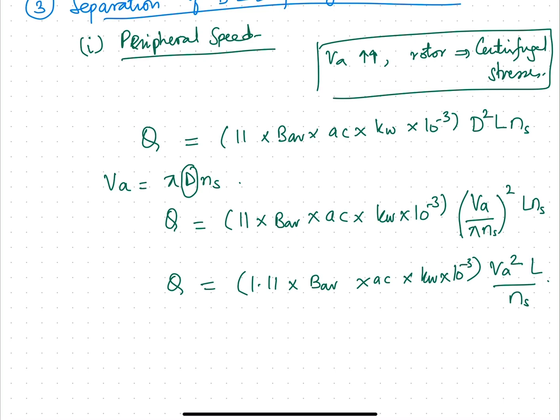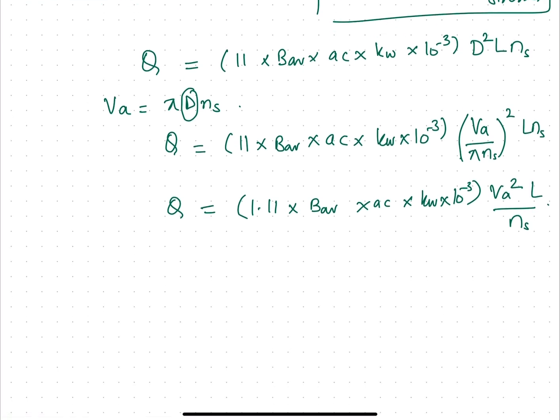Okay, so if you increase the machine rating Q, that will necessarily lead to increase in the D and L until this peripheral speed is reached. Once this peripheral speed is reached, you cannot basically increase D. So the only way to increase the output is to increase the length L. Then increasing this L will have its own set of problems. So you always have to make a trade-off and see what factor you increase and by how much. This is something that you must keep in mind.